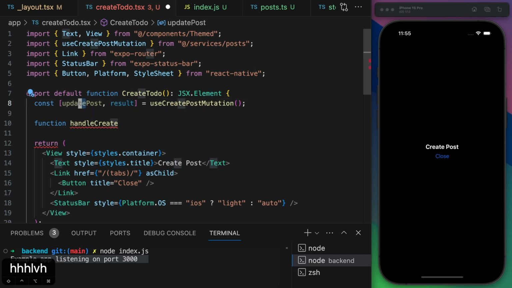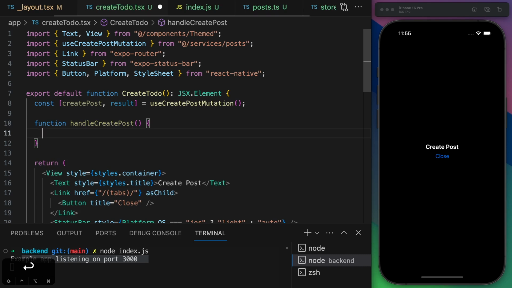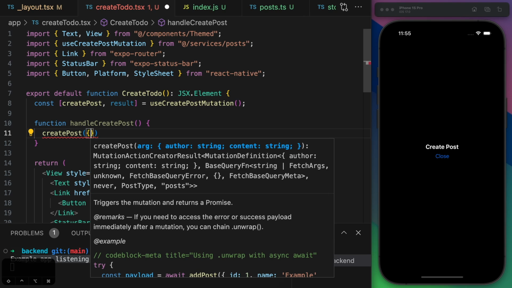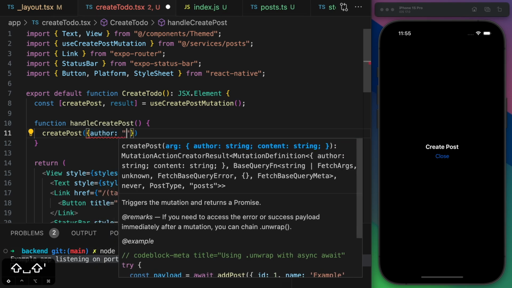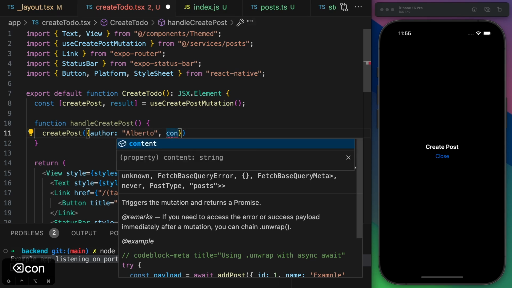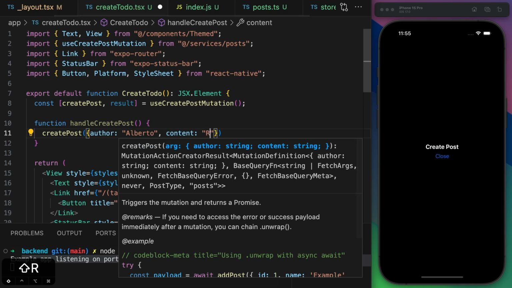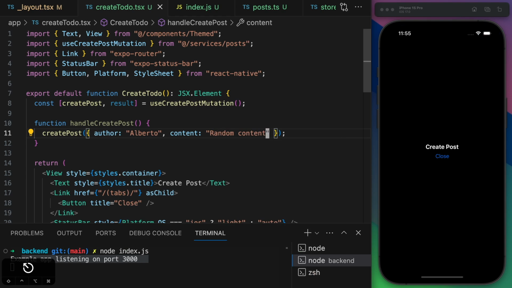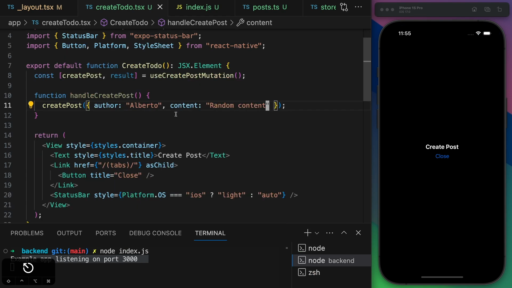And actually, this is not going to be update. This is going to be create. We can name it as we want, actually. Handle create post. And this function is going to just call this create post whenever we call it. And we are going to pass the author, which is going to be Alberto. And now we can pass content, and this is going to be just a random content. Okay, hit save. And yeah, this should be working.